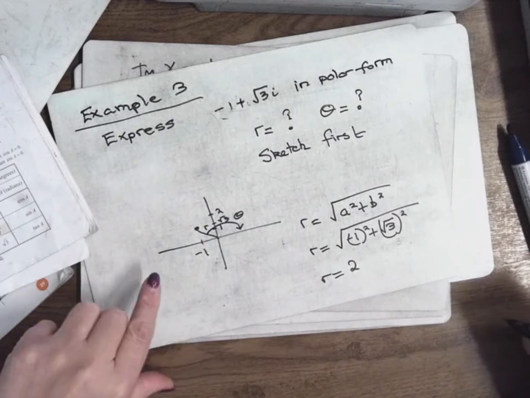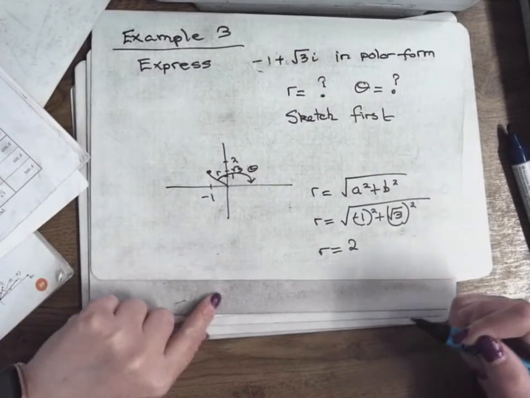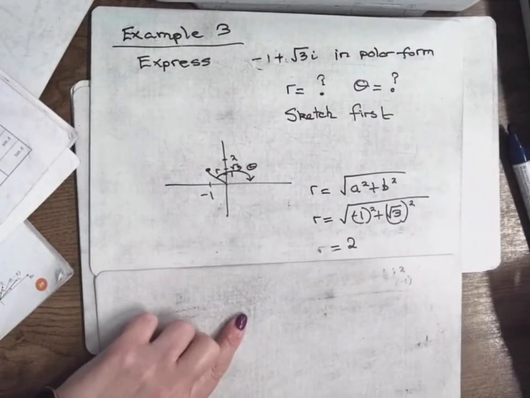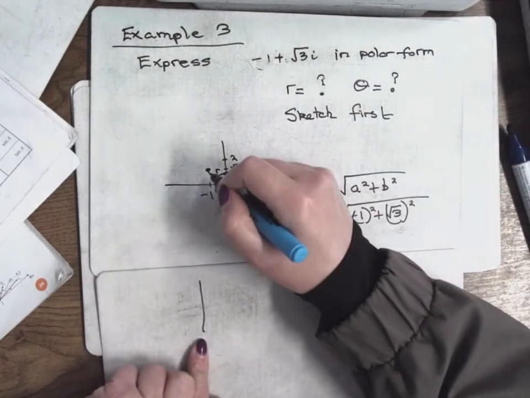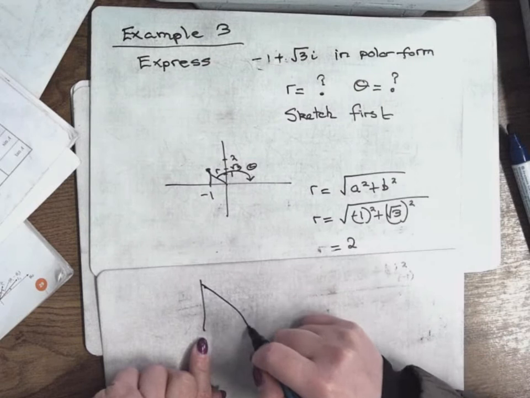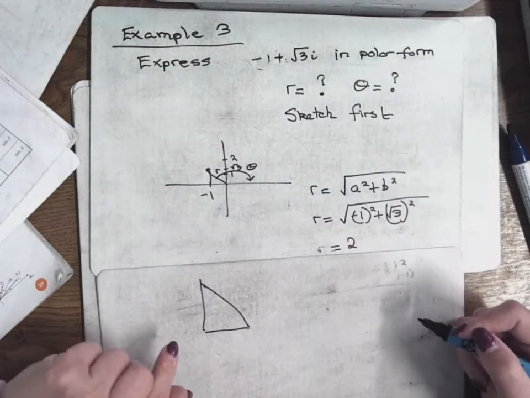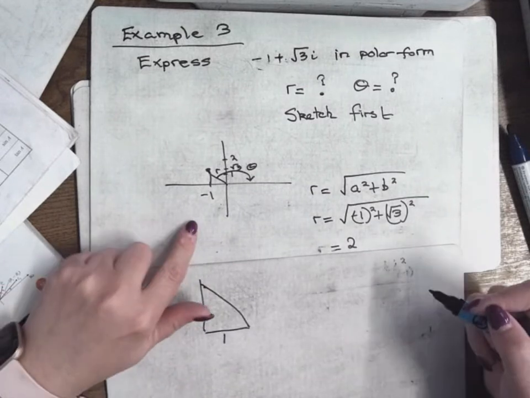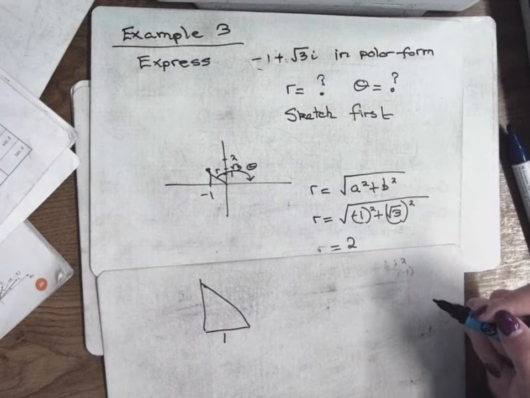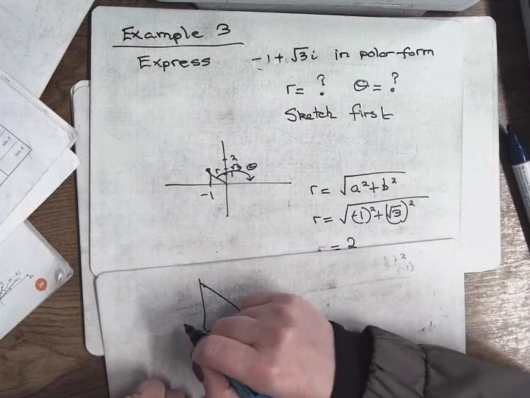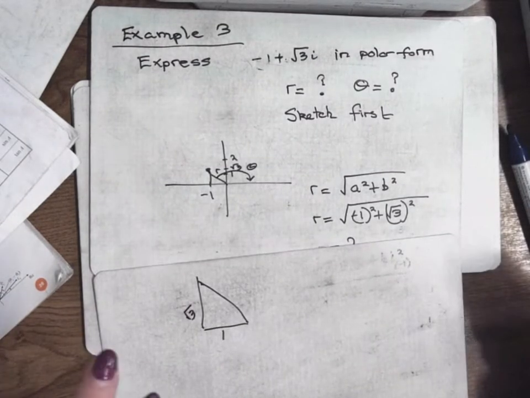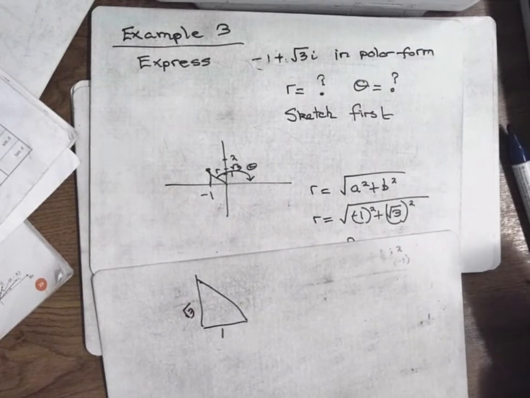The next thing you do is you draw your right angle triangle. You're using your x and y coordinates to get you a right angle triangle. So it's across to minus 1, so that means that line measures 1, not minus 1. And this one measures root 3. So don't put in any signs, never put a negative sign into your triangle because it's measurements.